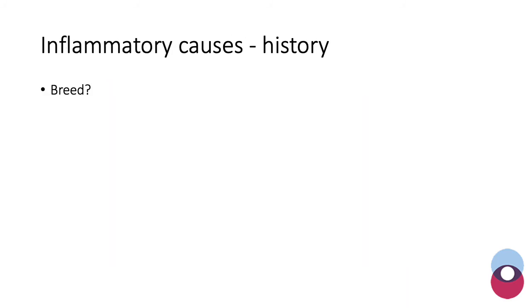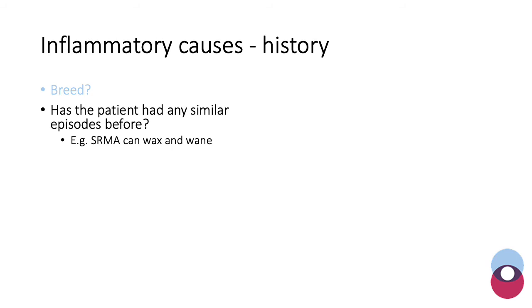Then, things to consider when it comes to inflammatory diseases or immune-mediated diseases. I think we haven't talked about breeds that much in this group, but what is really important to consider is that we know, for example, SRMA and the breeds predisposed to SRMA, such as young beagles, will make you a lot more confident that this might be an inflammatory or autoimmune disease. If you have a young beagle coming in with neck pain, you're a lot more likely to think that dog might have SRMA.